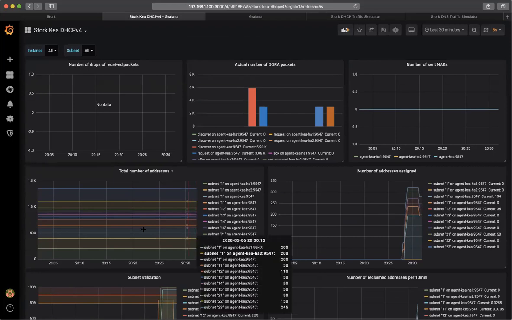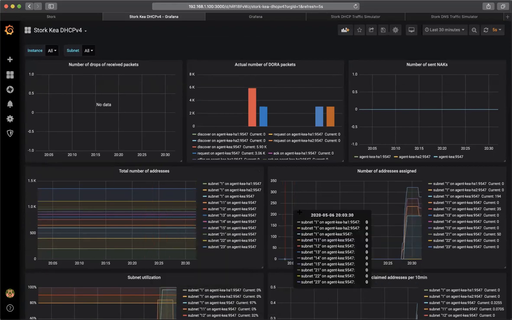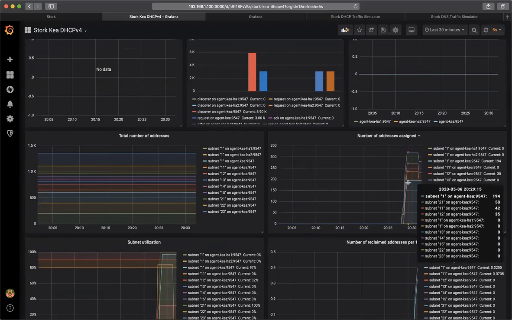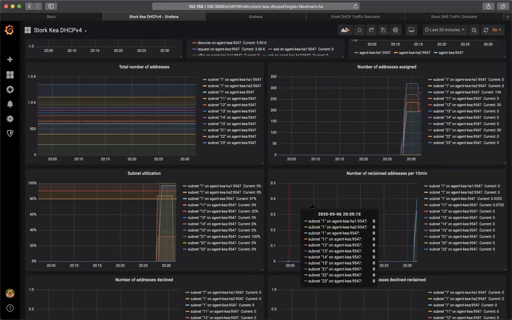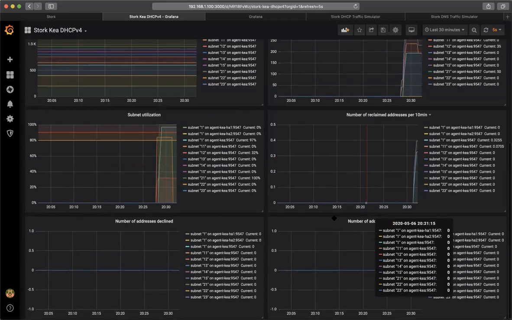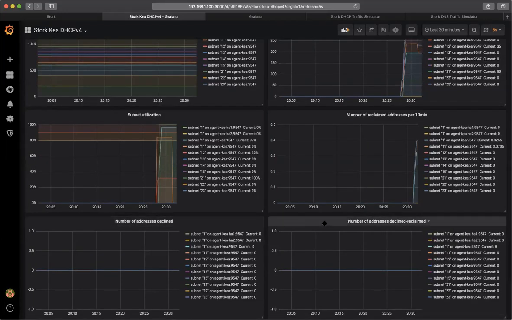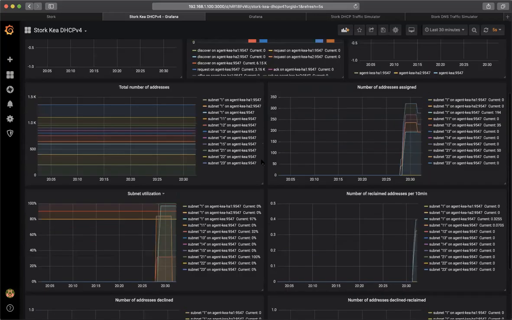So you can get the total number of addresses, which is pretty boring. This is a constant value, but you have a number of addresses. You see the subnet utilization, a number of reclaimed addresses, and number of declines, and the declined reclaimed, which is a recovery after the addresses are declined and wait the probation period.